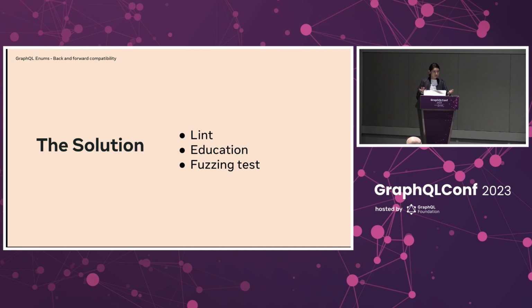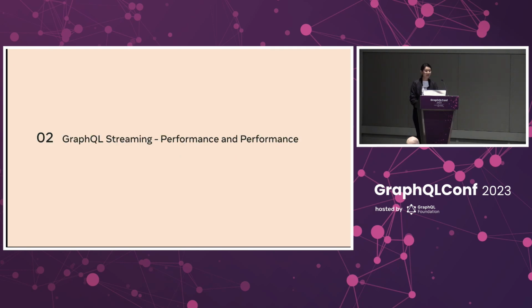The solution currently we have, you can always lint, especially now you have the static analysis of your GraphQL types. You can do education, right? This is what we do. We give bootcamp talks to people. And then the last one is what we started recently doing is we can create some fuzzing tests and then create values so that we make sure the client handles unexpected behaviors in a reasonable way, not just throw exceptions.